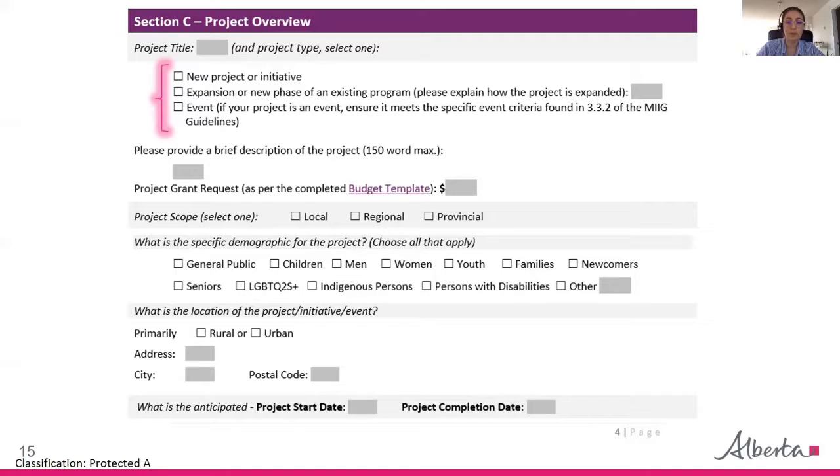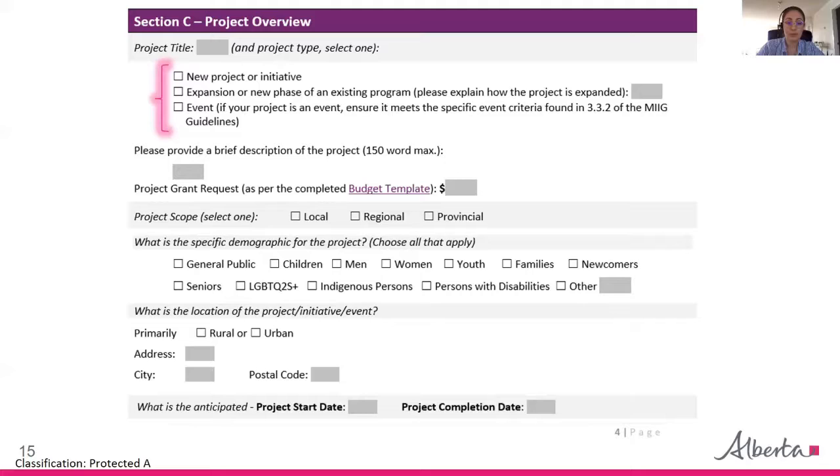This would include a new development or significant growth requiring broadening of the scope or reach of the current project, or an evolution in the direction or purpose of the project which requires an expansion or new phase, or a complementary activity or focus that supports the initial project. An expansion or new phase would not include the same project delivered in a different geographic location or nominal changes in the project to include different demographics. For example, the same program marketed to a new audience.